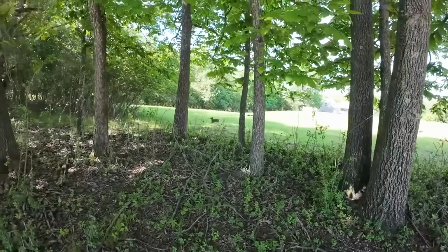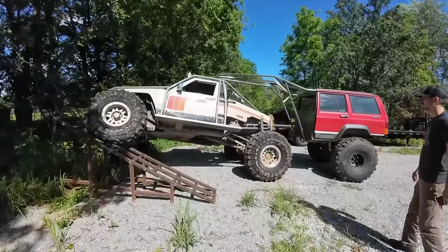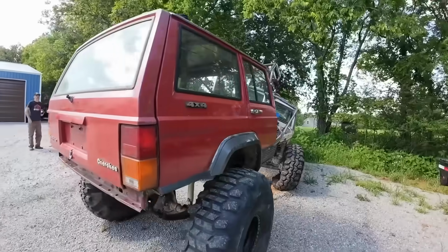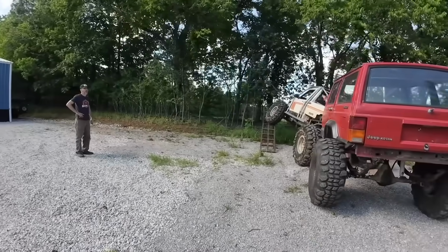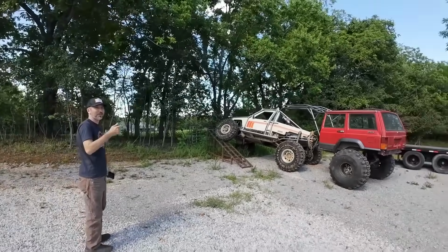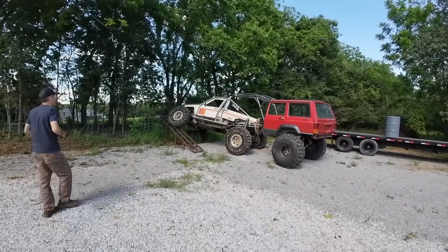Check that out. I think you need some air in your right rear tire. Oh, I was wondering why I was feeling so strange. You know what you need to do now? Push the trailer up the RTI ramp. Oh, I could turn it around and push it. Yeah. That wouldn't be too bad.